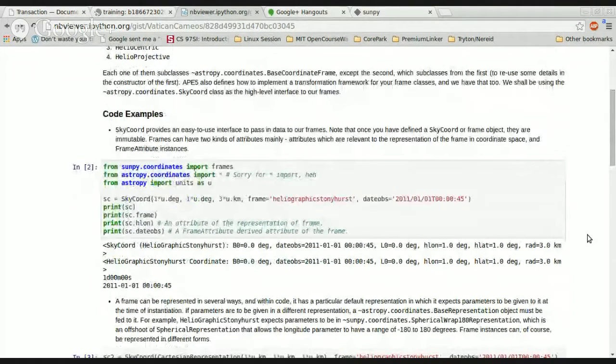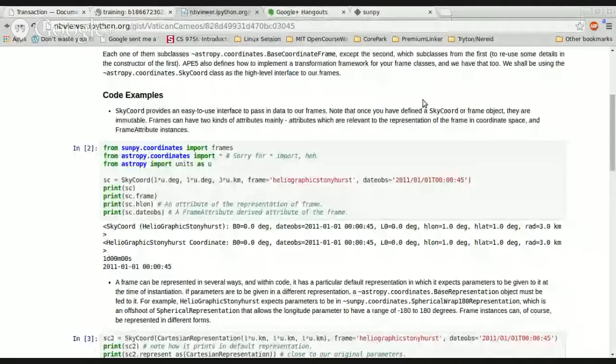Are they planning on fixing that? Because SkyCoord is confusing. Actually, that's a known issue. It's supposed to be that way. Stuart and I had discussed it with the AstroPy folks. They said it's supposed to be that way. What? I'm sorry, I missed this. SkyCoord suggests that you're talking about helioprojective. Yeah, I'm a little confused. It's any coordinate in the sky as a 3D object. Yeah.